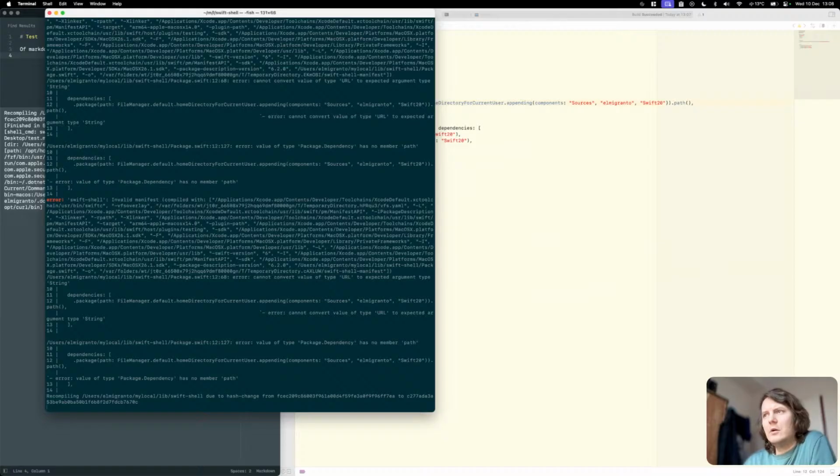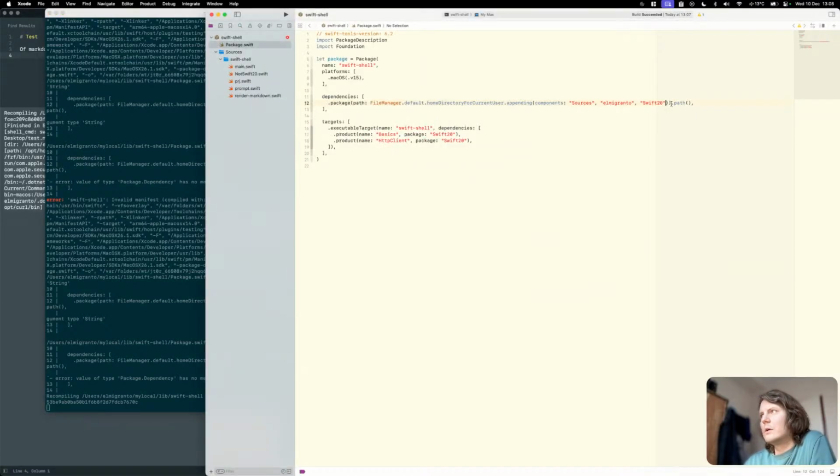Okay, what is the error? Cannot convert value of type URL, which is this.